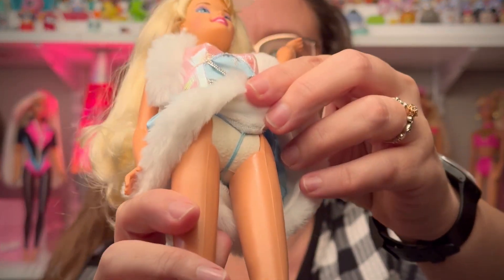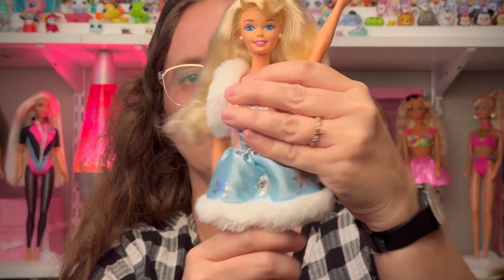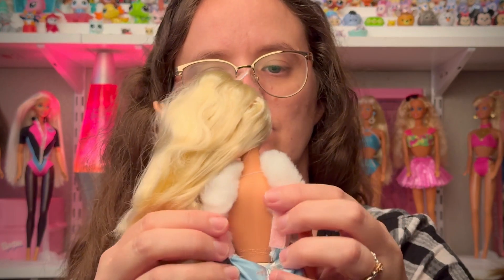On the bottom it is white fur wrapped around. She's also wearing white painted-on panties with bees and some other design. She has on white ice skates with silver blades. She has bendable knees and a twistable waist. The back of her outfit Velcros closed, and her back says Mattel 1966 Indonesia.